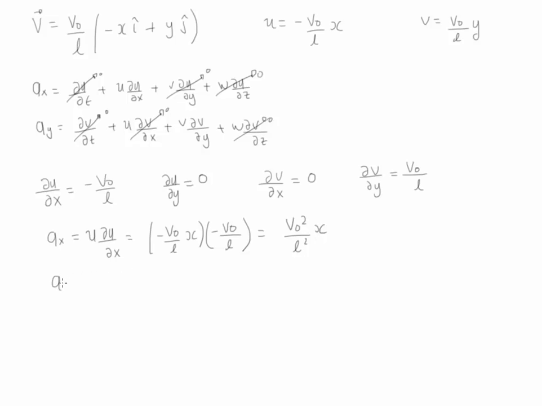And we follow the same process for the velocity in the y-axis. So that's simply v dv/dy, and we substitute once again. This is v0 divided by L times y, and the derivative is v0/L. Therefore, this is going to give us v0² divided by L² times y.